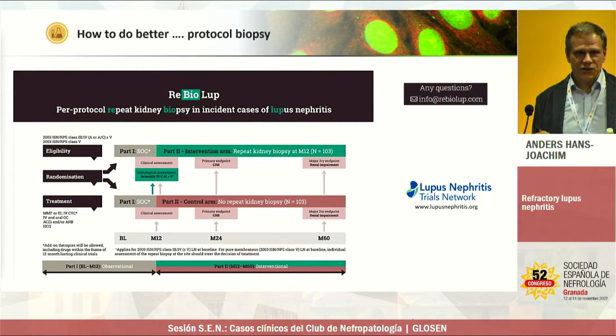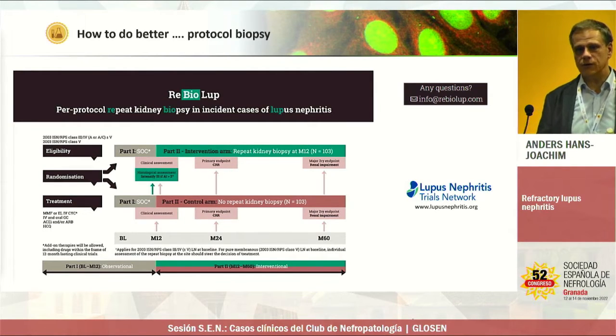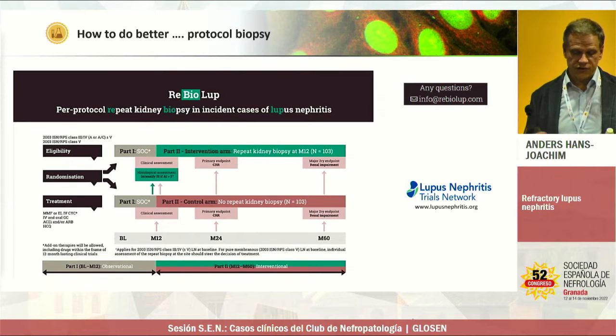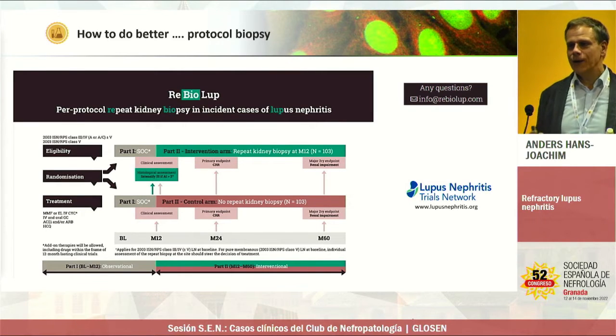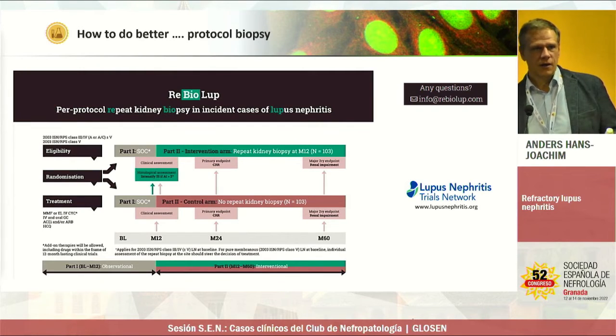And the assumption is that you will acquire some information in the rebiopsy that will make you change the treatment in some way so that the outcome will be better. And this trial design doesn't tell you what to do with the results of the biopsy. It's up to your own choice. It's just based on the assumption that doing the biopsy will provide important information.